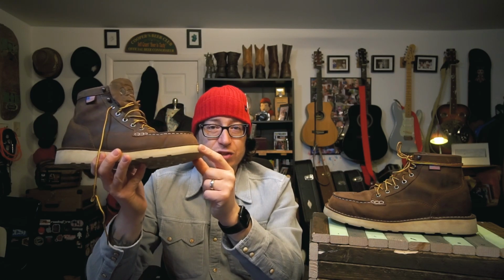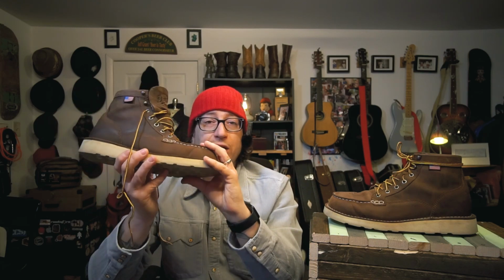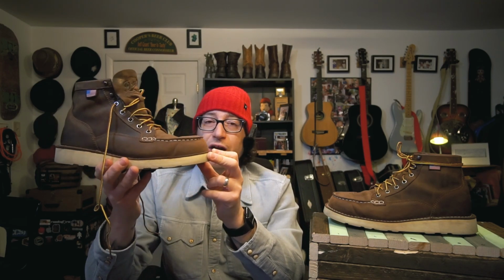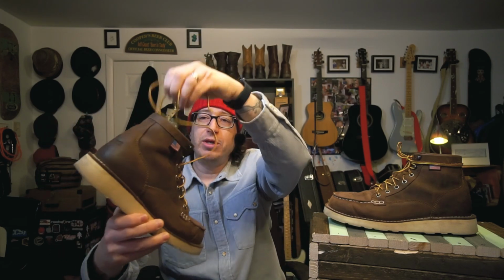But the fact that it is resolable, if your boots are comfortable, you like them, you don't want to get a brand new pair for half the price or less, you can just get them resoled and continue to wear those boots. So you're making your boots last longer, you're saving a little bit in your pocketbook, and ultimately you're helping the environment because there's less waste if you're reusing your boots, but just getting the new soles put on there, you're putting less waste in a landfill. So all in all, it's a great boot. Resolable, $250, American made, incredibly comfortable.